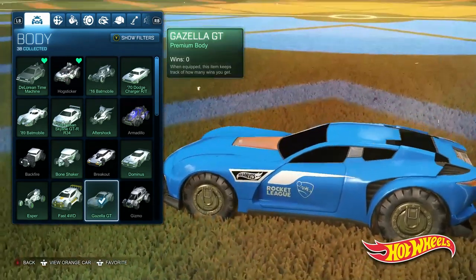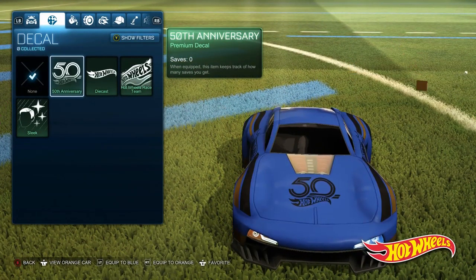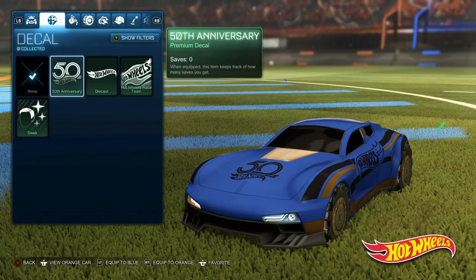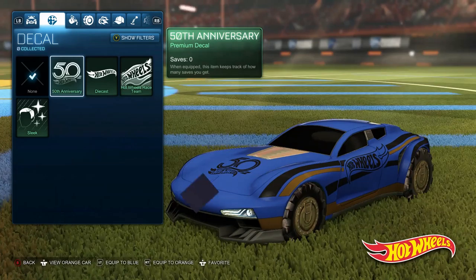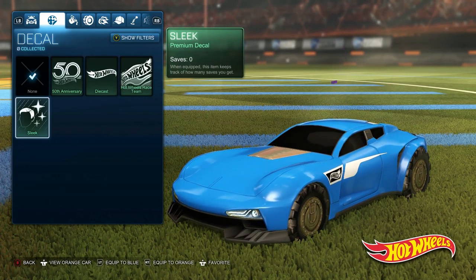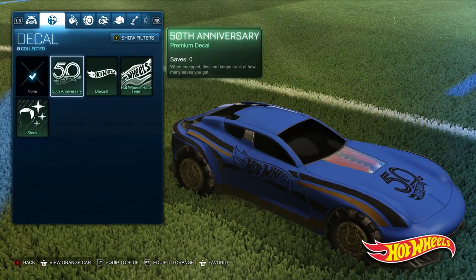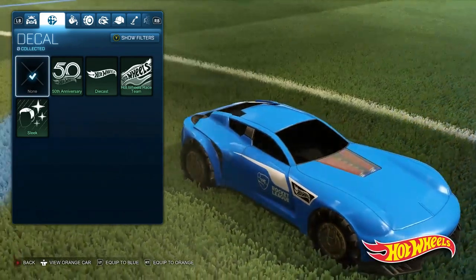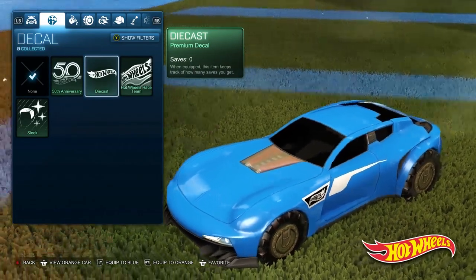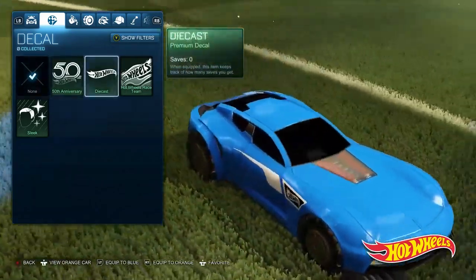And I gotta admit, this design looks very slick, very smooth, and very, very fast. Right? Whoa! Look at that! Actually, boys, recently when they just released this, it is the 50th anniversary of Hot Wheels. So, happy 50th anniversary, Hot Wheels! We got also a couple of others. We got Sleek. Just as I said, this is a sleek car. Got the 50 one, which actually looks really cool too. We got Diecast, what's the Diecast? Oh, it's just without the Rocket League apparently.